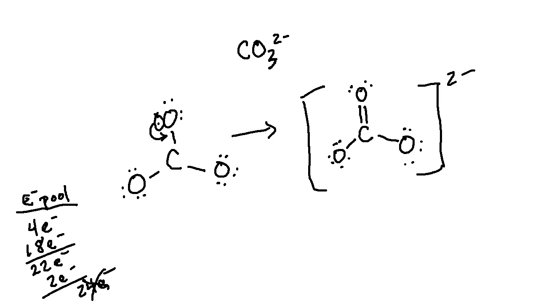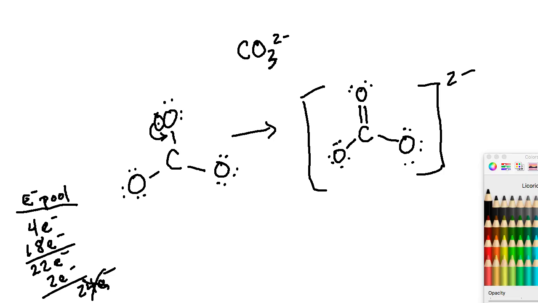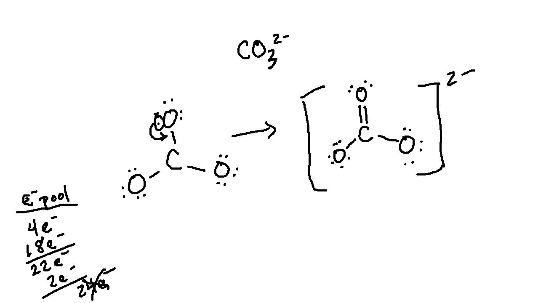All right. Now, as far as formal charge goes, I'm going to bring this up in a different color. We'll use red here. As far as formal charge goes, for the carbon, carbon should have been 4 valence electrons minus, and we don't have any non-bonding, plus we have 4 bonds. So carbon, in this case, is going to be 0. Remember in the nitrate example, the nitrogen was +1. Not in this case. In this case, the center atom is 0.